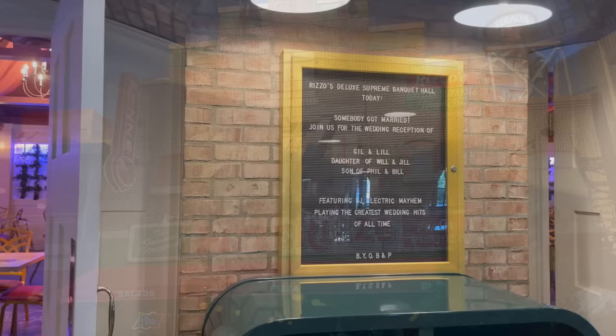Oga's Cantina is not your standard margarita and fruity lemonade stop — the drinks and snacks served here definitely feel otherworldly. You've got the Fuzzy Tauntaun with a buzz button foam that'll make your lips feel numb, the Bloody Rancor with a meringue rancor bone on top, the Bespin Fizz with cloudy swirls pooling over the rim, and here's one we rarely talk about: the non-alcoholic Oga's Obsession, made of lemonade, cotton candy flavoring, and blueberry popping pearls with a bursting dried fruit mixture. It looks like something you'd study under a microscope — it's literally served in a petri dish. It's more like a little jello cup, which can throw you off, but it's also fruity, fun, and refreshing.